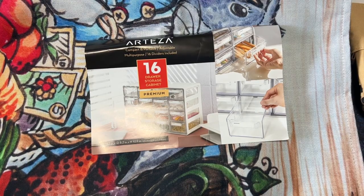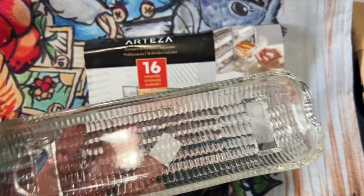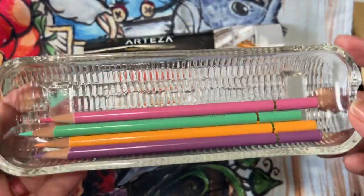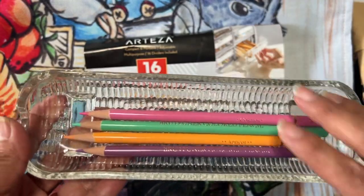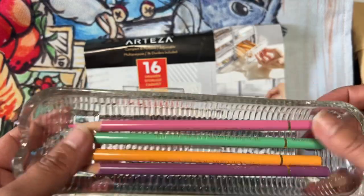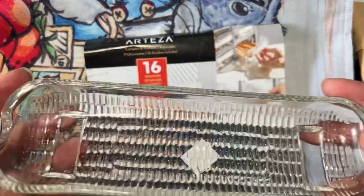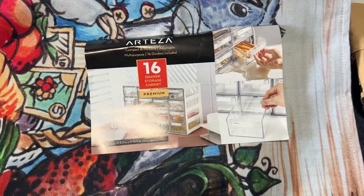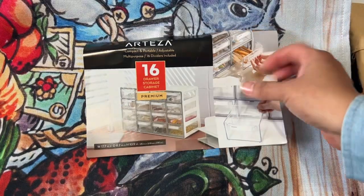Another thing I wanted to share: if you go thrifting and you find a corn holder, it also fits colored pencils and I have like four of these. I kept one out because sometimes when I'm using Tombow markers doing a coloring page, I have Tombow markers, colored pencils, and a water brush all out, and I just put them in here so they wouldn't roll off my little TV tray table. They also have snack plates, which work well too. Save those — or if you see them at the thrift store, I paid 99 cents and there was even a sale that day.